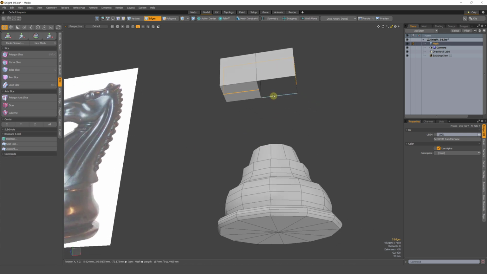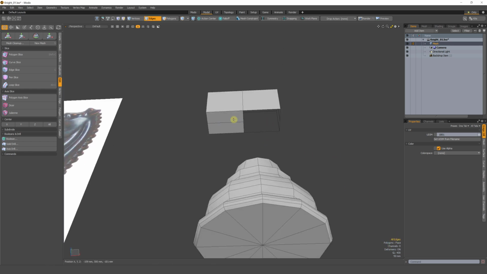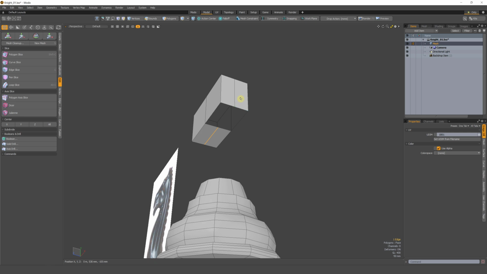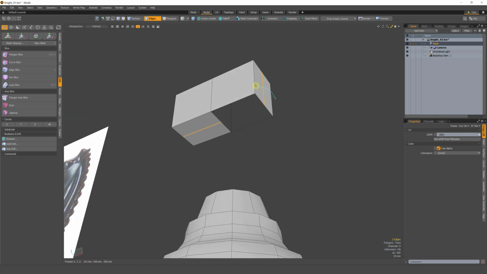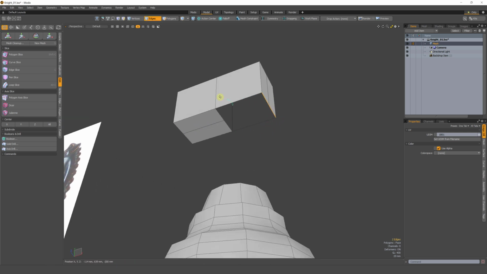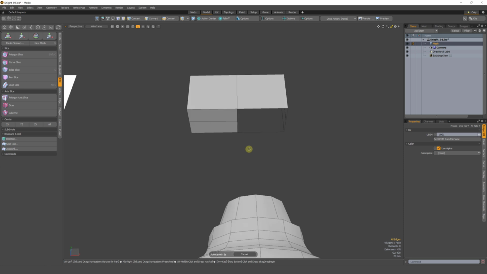Now let's double click this edge down here. Now it says we have a total of 6 edges because again, we had a cut that came in right here and a cut that came in right here. So now instead of this being one edge and this being one edge, now this is 1, 2 edges. And this guy right here is 1, 2 edges.